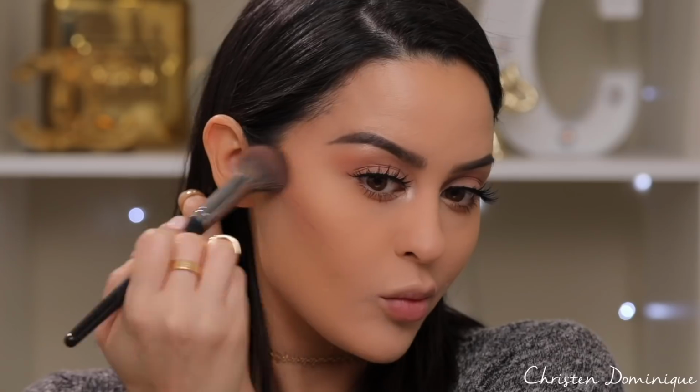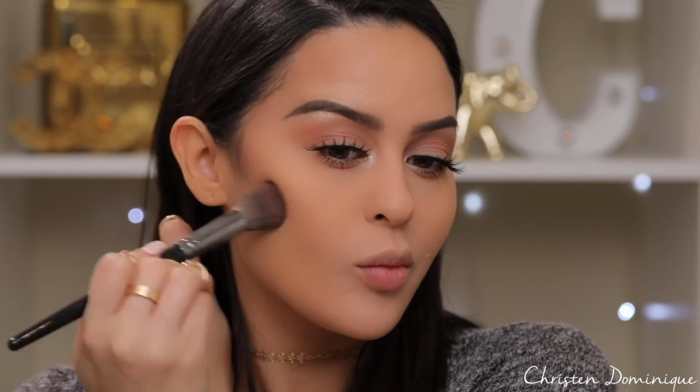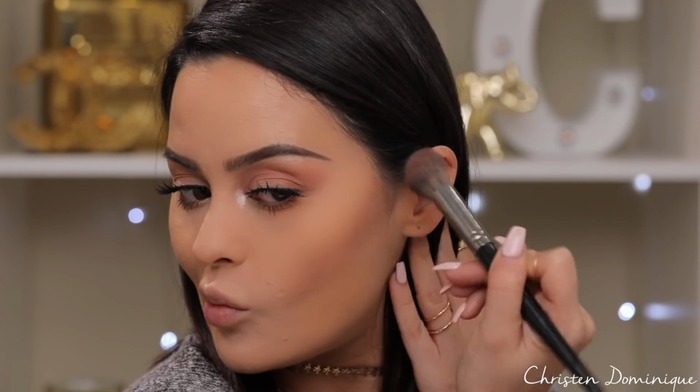So lashes are done, and now I'm going to go ahead and contour my face with some powder. For that, I'm gonna take Mocha in the Latte palette, and I'm going to just go over the cheekbone like that. Nothing too crazy. If you feel like you don't need to contour, you don't have to contour. I just take a tiny bit of Mocha and run that along the cheekbone.